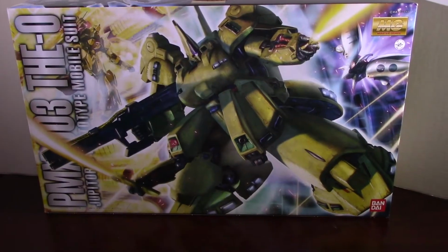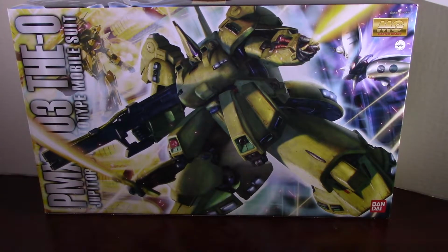Yeah. Alright, so anyway, that's going to be it for the unboxing of the O. Hope you found it a little bit interesting. It's kind of a unique Master Grade kit because it's just so big and it's so expensive, and I don't really know that many people that actually have one, so I think it'll be an interesting build.